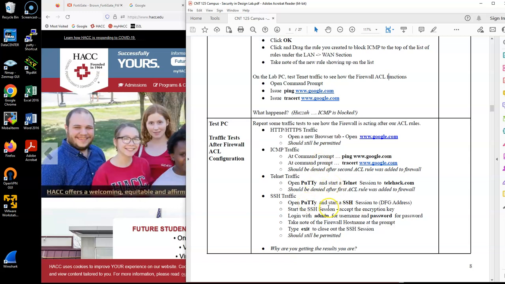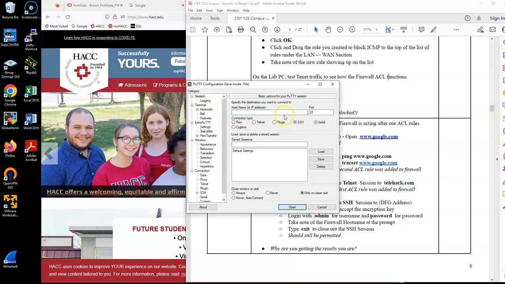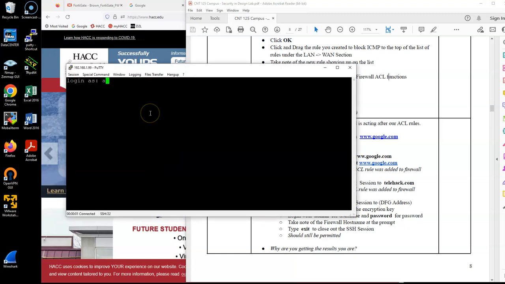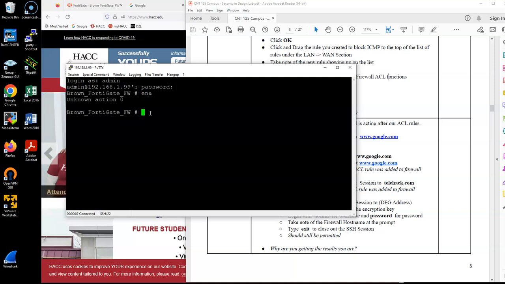Let's try the SSH to our firewall. Again, we have not done anything to that traffic, so that should still function. We'll say OK. Login as admin. Password. Enable. Enable. Look at me, Mr. Brown. I can do a question mark.